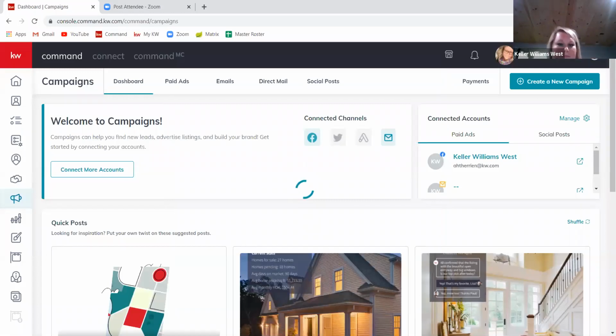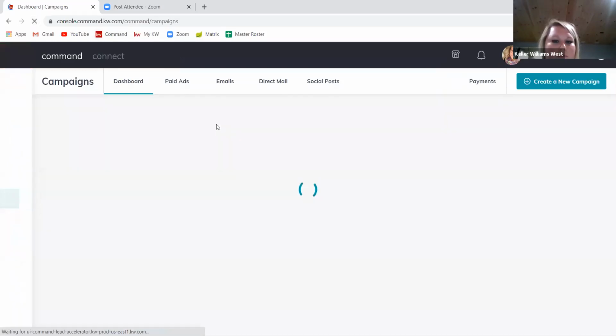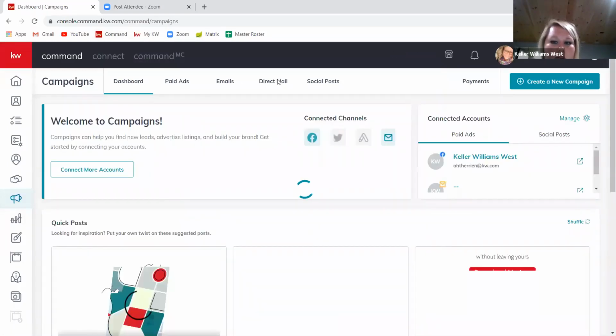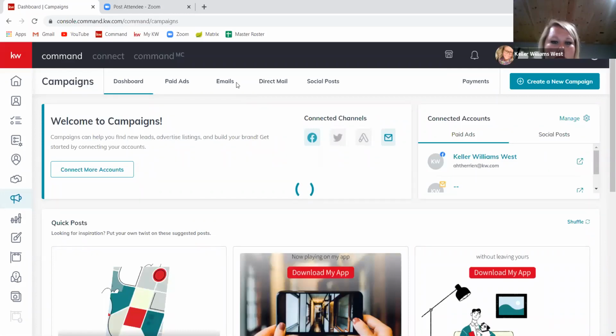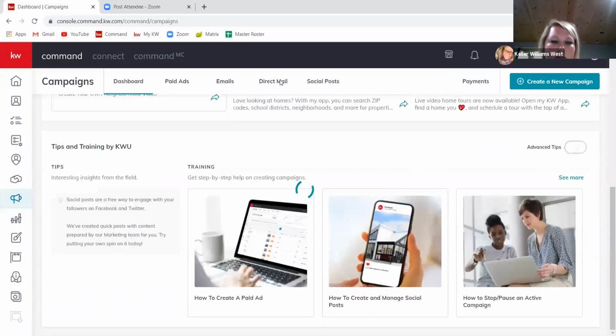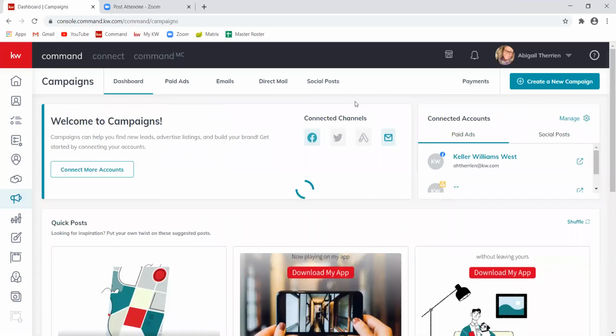Okay. So within campaigns, you have the ability to schedule social posts, and you also have the ability to schedule email campaigns and do direct mailers. So, yeah, just a second, I'm frozen. It's not letting me click on my direct mail.